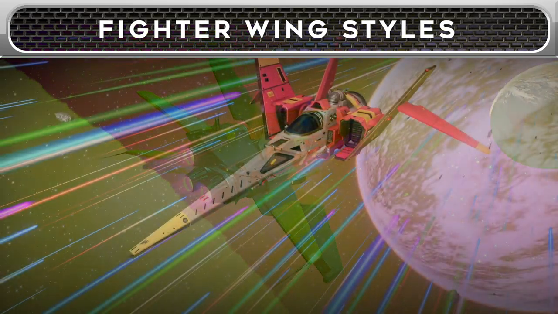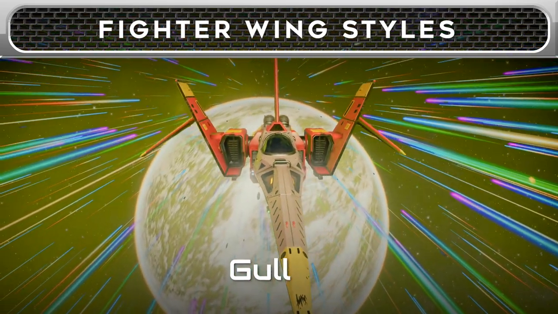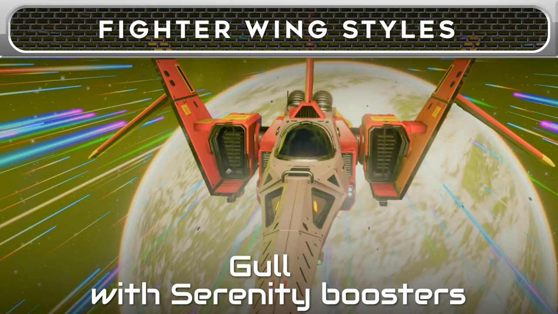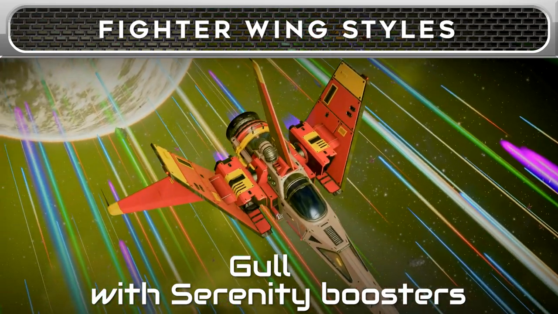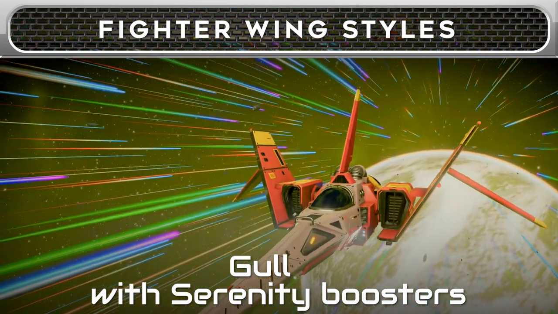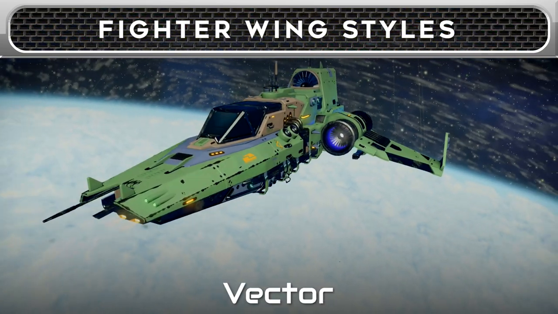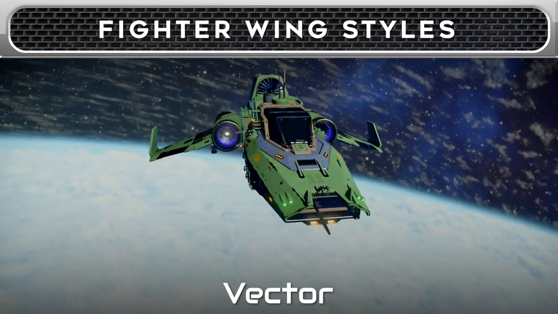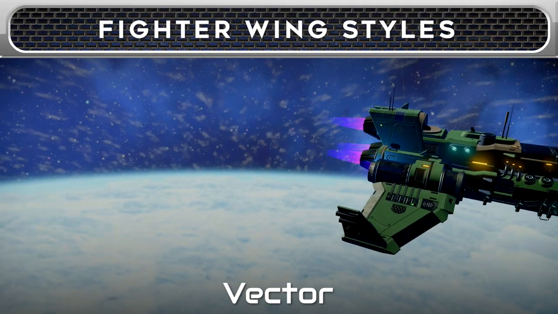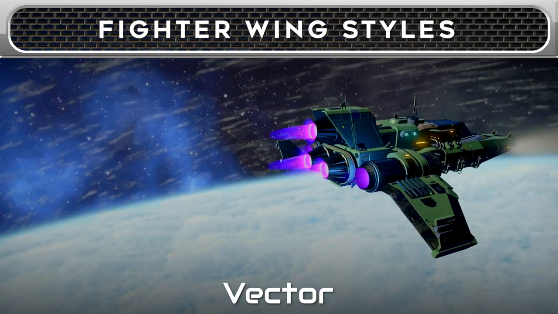Now we have the Goal Wings. And these have the Serenity boosters on the inside, which are standard issue for these wings. And the old classic Vector Wings. For those who have that golden Vector, you know these wings well, also with the extra thrusters on the inside.